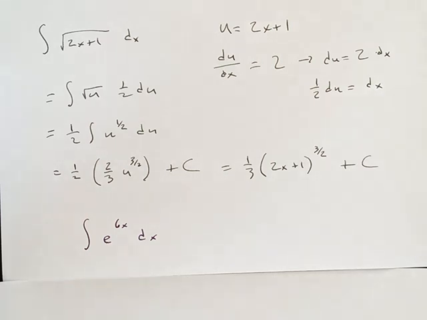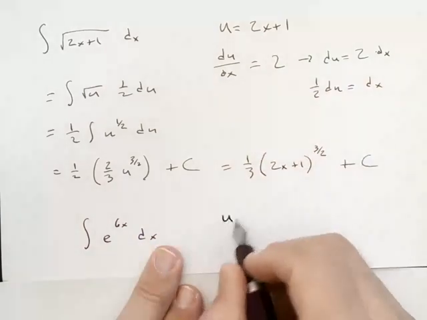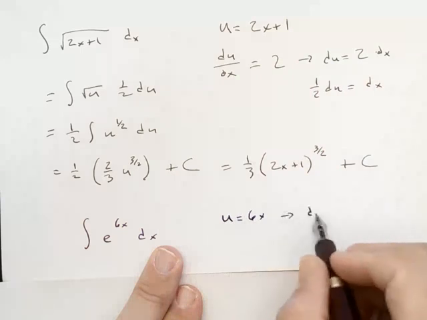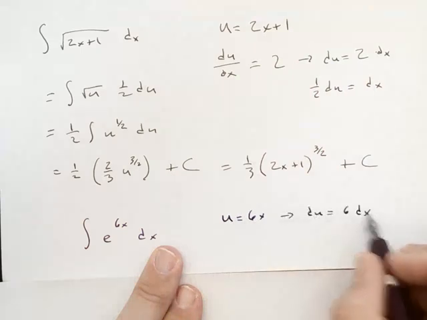Same exact issue shows up here. Only now, what's my inside? Bingo. E to the stuff. Not just e to the x, it's e to the more. That's my key. So I go through exactly the same process as I did up here. My derivative of 6x is a 6. There's no extra 6. I'll have to fudge for it, and that's what this part is. Ugly stuff is 6x. So the differential is 6dx.